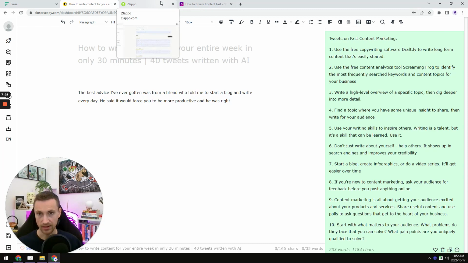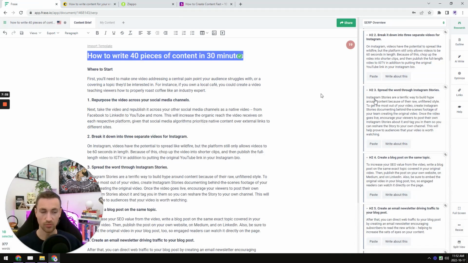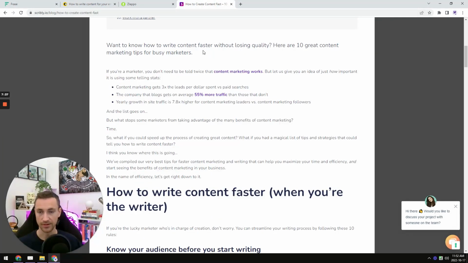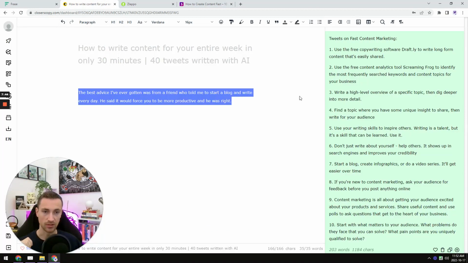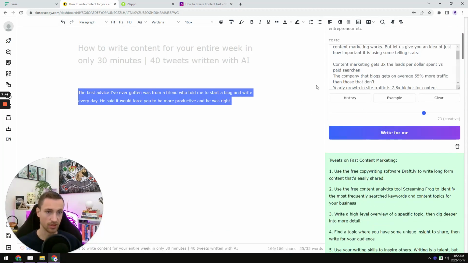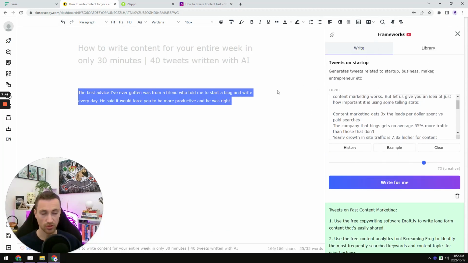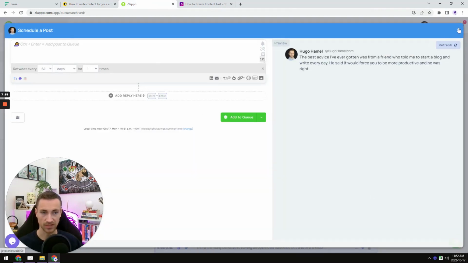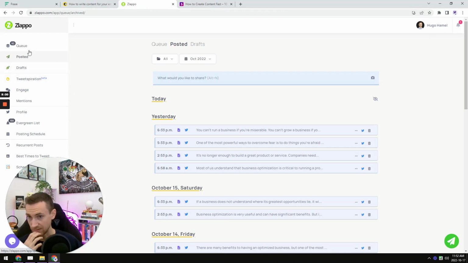But the way that I like to create this content is really as you've seen. I take some sort of content somewhere, either from a phrase or from online, an article, where I feel like it describes decently what I want to talk about. And then I put it in a closed copy that has a framework already done by someone else. You could create your own framework, as I said. And then I take that content, I put it in Zlapo. I create this content here. I actually schedule a post to add it into the queue.